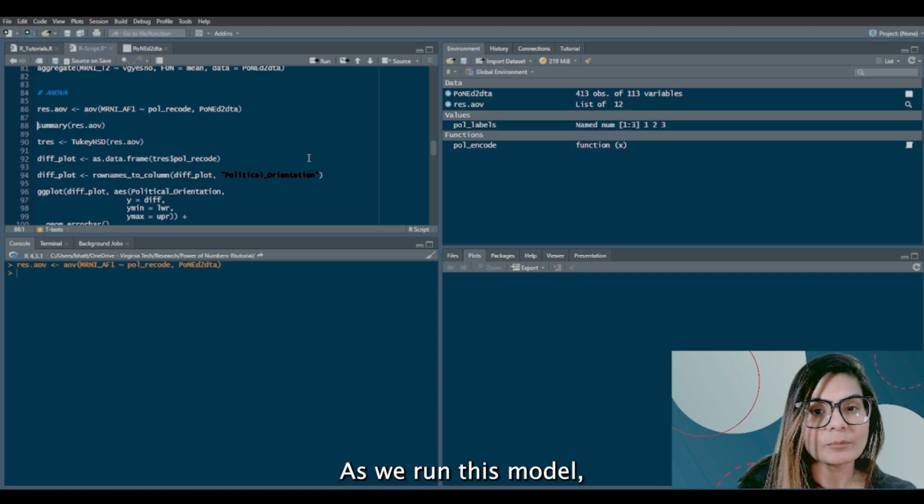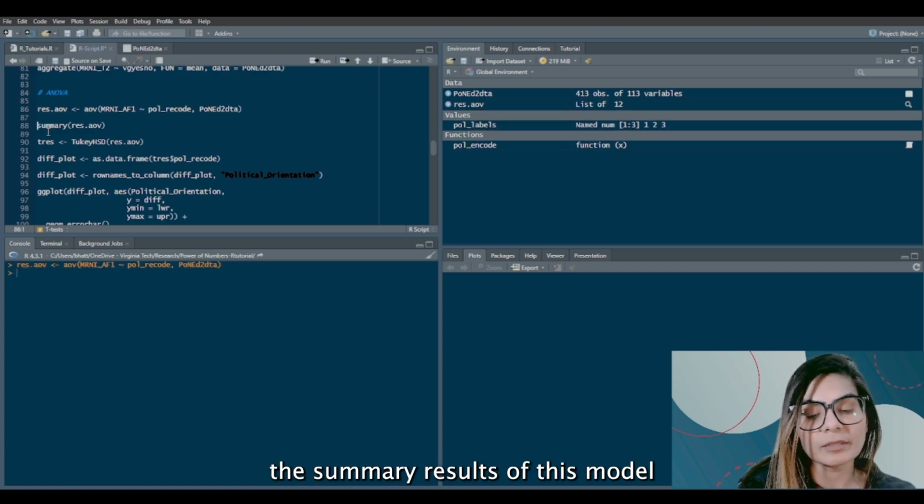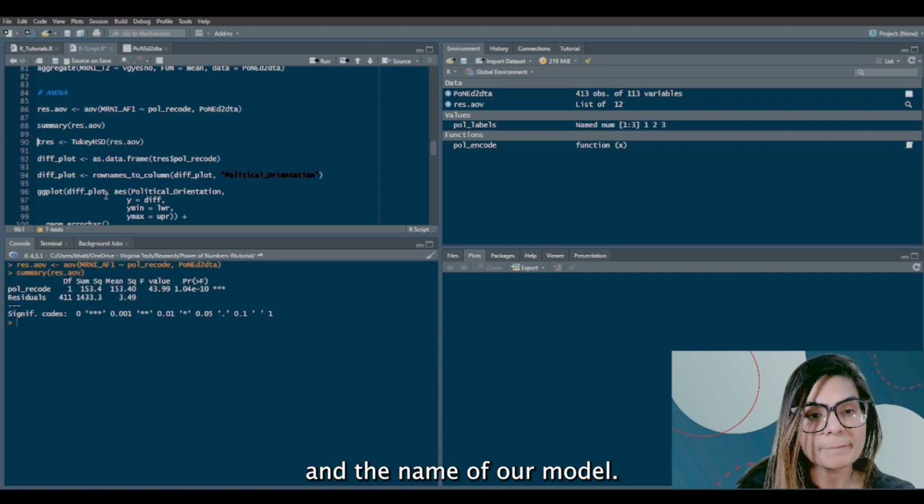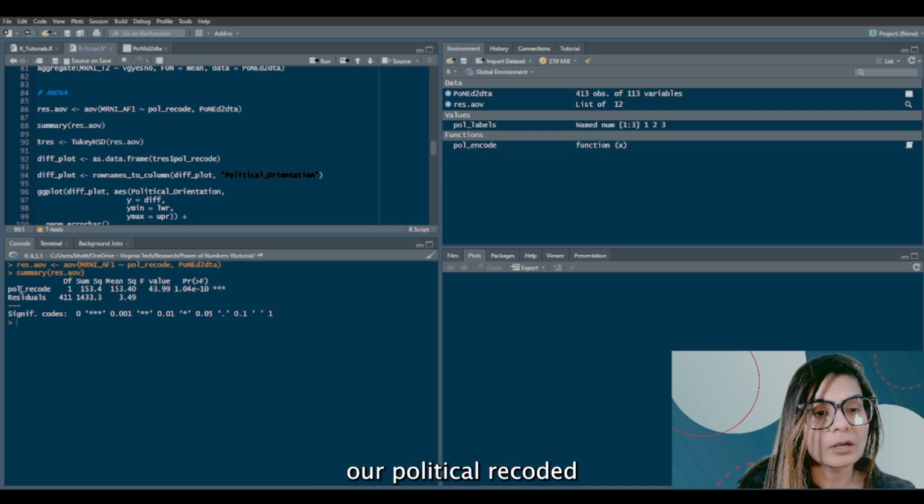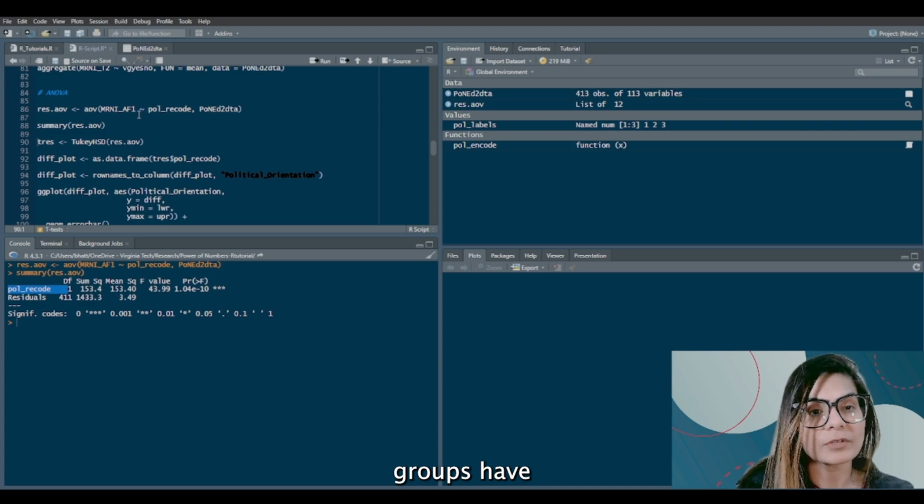As we run this model, we will be able to determine the summary results of this model by using the summary function and the name of our model. This shows that according to the p-value 0.001 at significance level of alpha 0.001, our political recoded groups have significant differences for the variable mRNIAF1.